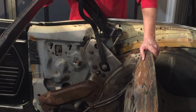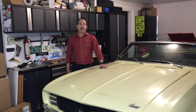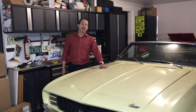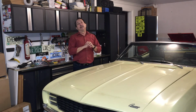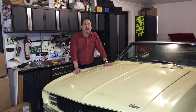I'm really not looking forward to having to tear all this apart, but I don't think I really have a choice. So luckily, the top isn't anywhere near as bad as I thought it would be. You just never know when you start tearing these things apart, how much rust is involved and what breaks as you start taking it apart. It was disappointing to see that the cylinders are leaking, but I kind of suspect it anyway since it's not working. Now that I know I'm going to just have to take everything apart in order to get those lift cylinders out to replace them, I might as well just completely take the whole roof system apart, inspect all the bushings, clean it all up, paint it, just really make it nice again while I put it all back together.